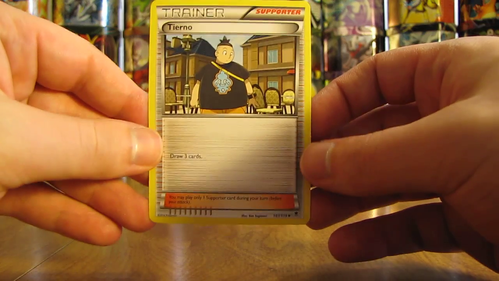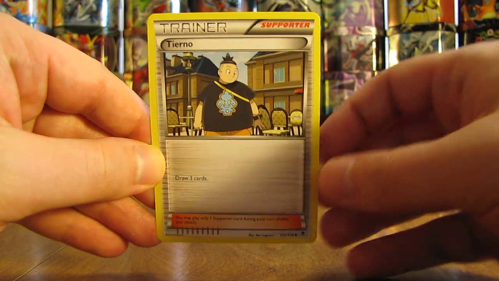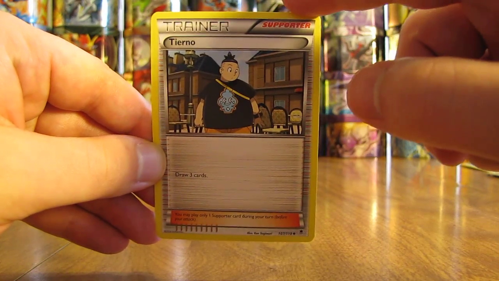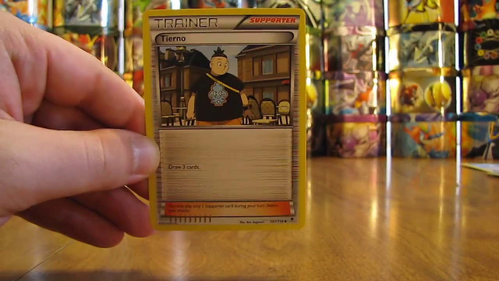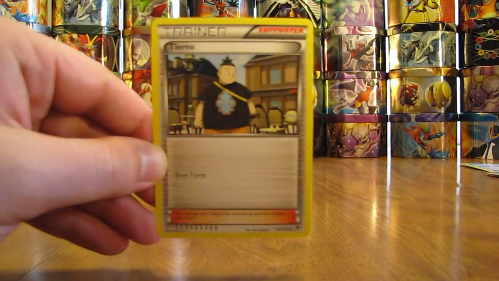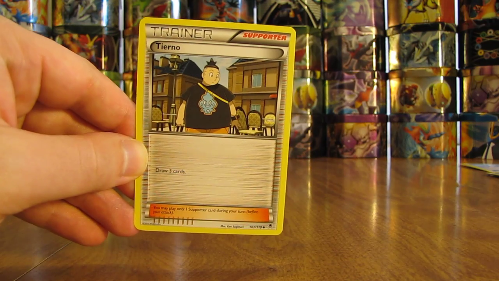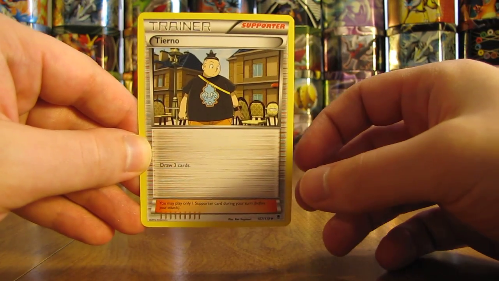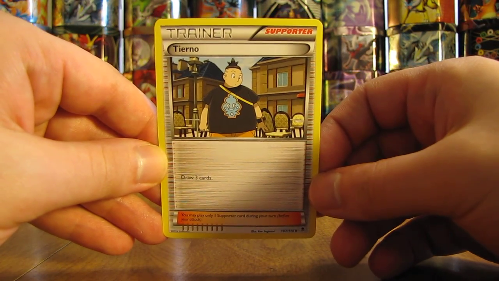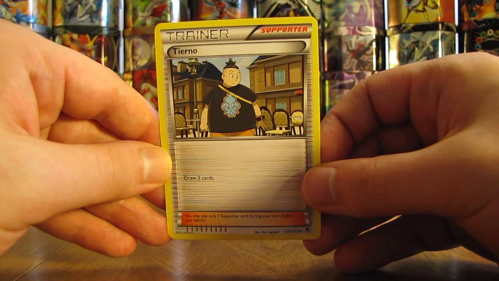Second to last trainer card here is Tyranno. Just allows you to draw 3 cards. This card isn't as useful when you have, I believe it is, one of the trainers that I looked at earlier, where you can basically draw cards every single turn. So I'd consider removing this one.